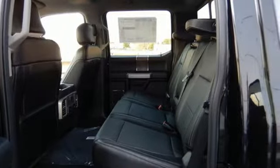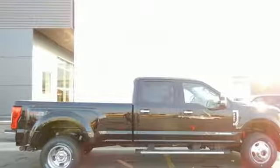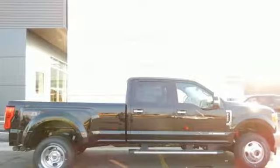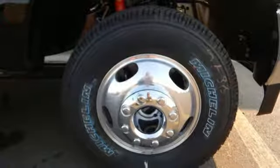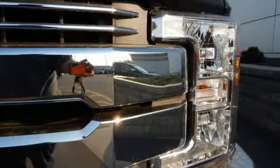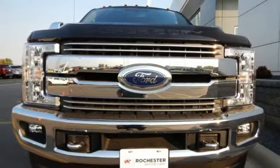A lighter body and stiffer frame allow for beefier components and beefier capabilities. The advanced track with roll stability control and trailer sway control help you stay on track. All the pickup box and cargo aerial lights, quick release tailgate and tailgate assist, and tie down hooks help with your loads. Less weight is more productivity. Take this F-350 Super Duty home today.